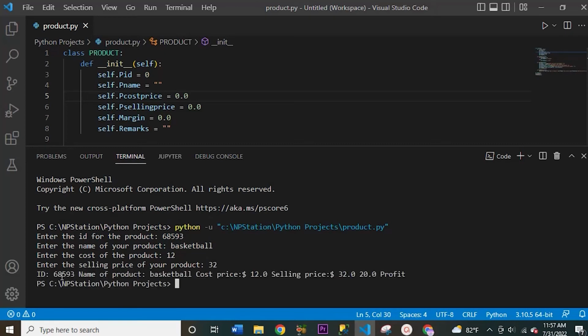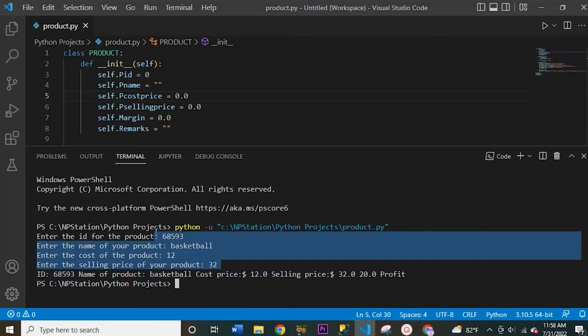So here you can see it gives us the ID that we have given, the name of our product, which is a basketball, the cost price, which is $12, the selling price, which is $32, and guess what? We got a $20 profit. Let me just explain this output right here. So this whole part is just printing the ID, the name, the cost price, and selling price.